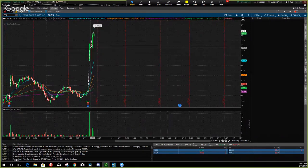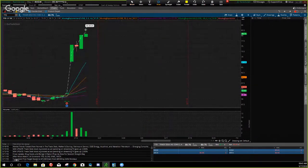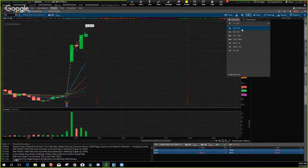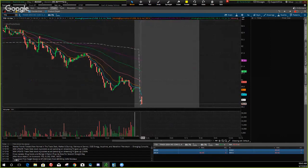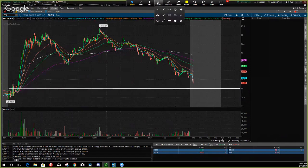As you can see, we popped up, we had a doji, then we had a strong green day, and now we have an inverted hammer candle, which is this candle right here. That's an inverted hammer candle at the top of an uptrend or a big move up. A lot of times that could signal that we're coming towards a downtrend or a move down. So we'll be watching TTD short based off of the yearly chart. It's already starting to push a little lower today pre-market, so that's a good sign. We'll be watching TTD short probably below this $80 mark, because the other day it had a lot of support and buying pressure in that area. So this $80 mark should be the key level to break down.